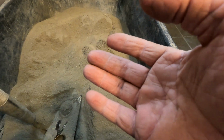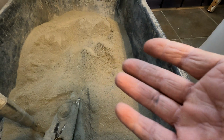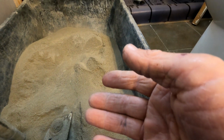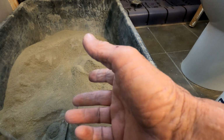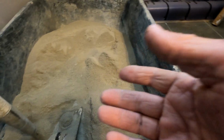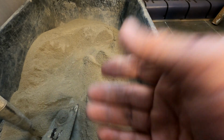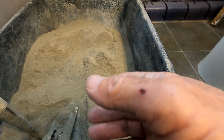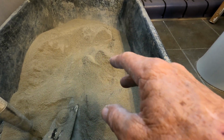Arguably, if you put just barely any water, yeah, it might fall apart, but there's no science to that. There's no recipe. Somebody can't tell you, although the bag probably does, how much water, you know, 3 quarts of water per bag or whatever. I don't read the directions, because I know what I want to be able to work it, right?